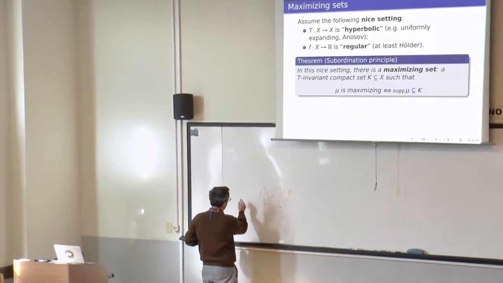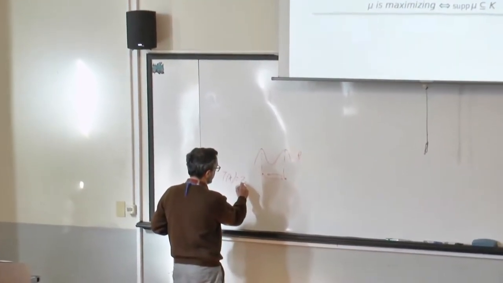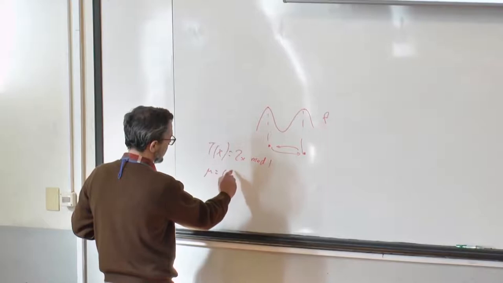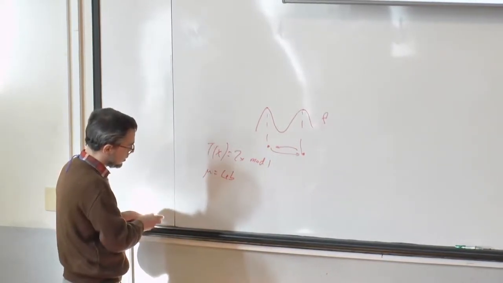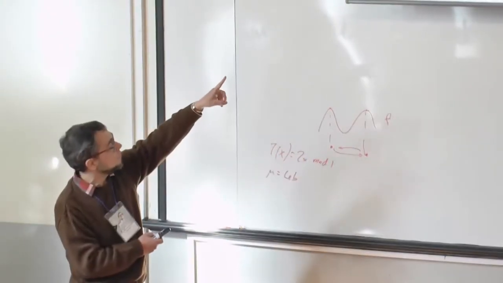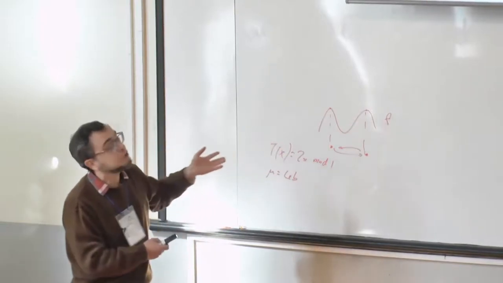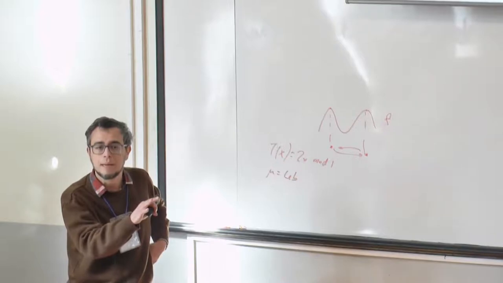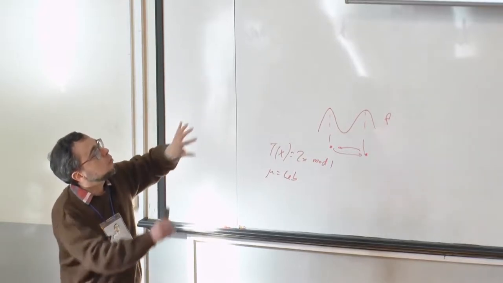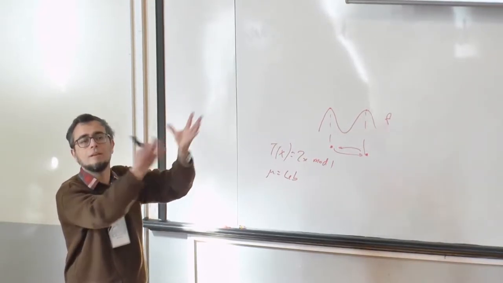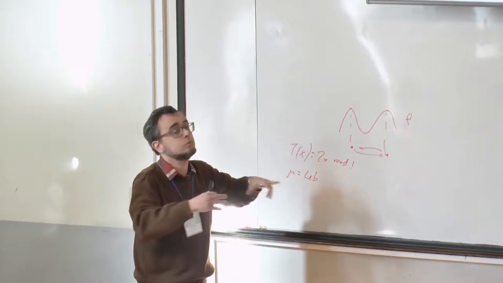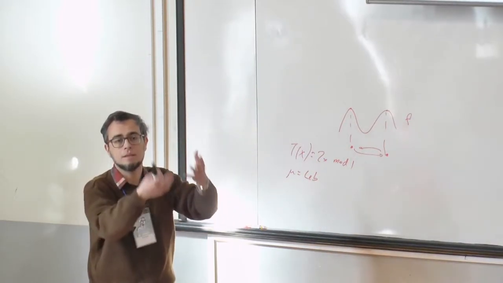Okay, and now you see that, let's say the dynamics here is, for example, 2x mod 1, right, on the circle. And remember the previous theorem that says that any ergodic measure, for example Lebesgue, is uniquely maximizing for some function. And now, as a consequence of this, you see that if I take Lebesgue measure, this function cannot be Hölder. It will be continuous, but with a bad modulus of regularity. Because if it were Hölder, then you could apply this theorem and conclude that there is a compact set where the maximizing measures live, right? But the measure has full support, so in the end, we would conclude that all the measures were maximizing.